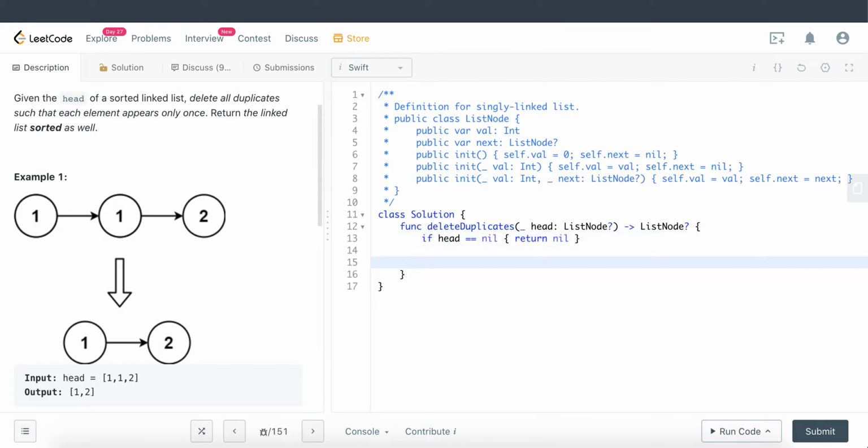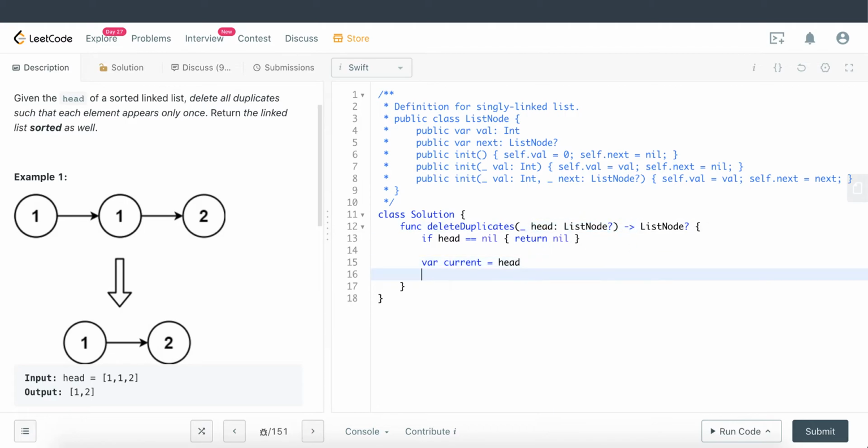Now what we need to do is somehow get this reference, and then compare it with the next node, and traverse through the list nodes. So the first thing we're going to do is get the reference. I'm going to create a variable here called current and point it to the head.